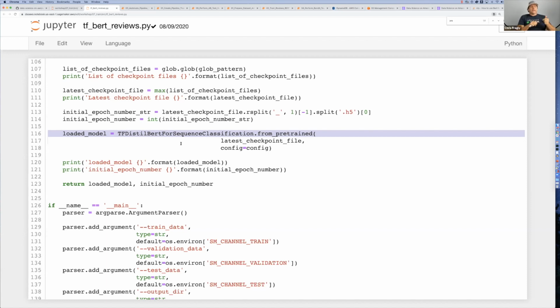The way to test it within SageMaker is to check the box or pass in the, I think it's network isolation mode. You would set that equal to true. And that will then just cut off all access to the internet, and you'll find out right away what you depend on and what you don't.